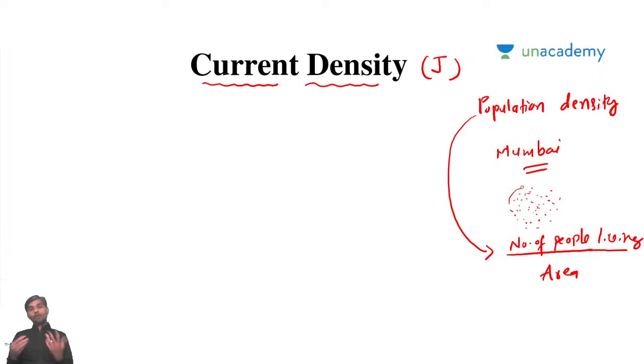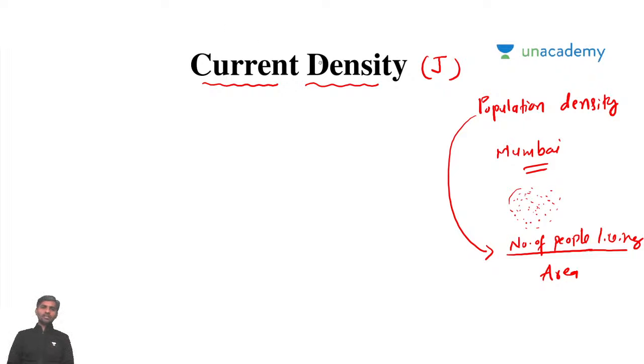The population density of Mumbai is very high. The population density of Bangalore is very high, or of Delhi is very high. What do you mean by that? In a small area, more people are living. If you go to villages, the population density will be less. Did you understand this point very clearly, yes or no? So I think you understand this concept called population density.